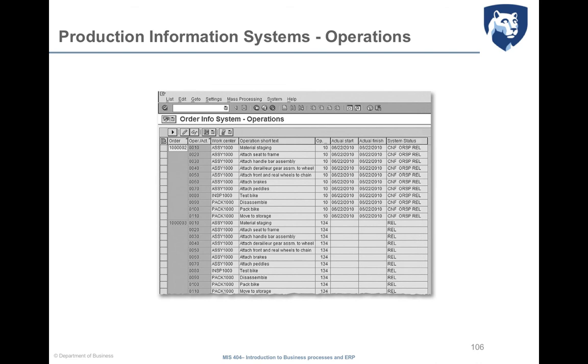In this case, you can see that the operations for order 100002 have been confirmed, and so they will start and end at the dates indicated in the report, while for order number 100003, the operation still has a status of released, but the work has not started yet.